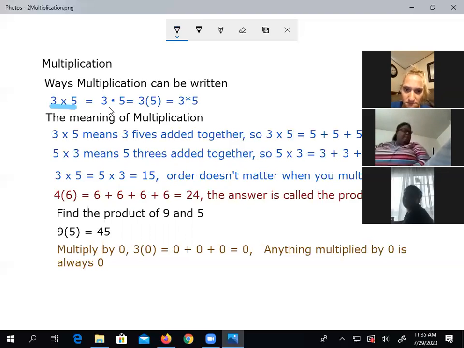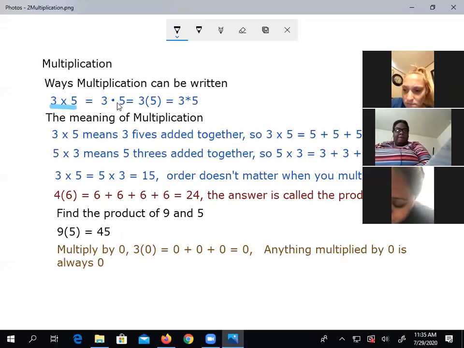So most commonly we're familiar with the X as a multiplication symbol. In algebra, a lot of times they'll use the dot for multiplication. And most commonly in algebra, we'll start to use parentheses for multiplication. So when you have a number next to a number in parentheses, that means multiplication. So 3 times 5 also looks like that. And on the computer, it's the asterisk. So if you're using a desktop, you make multiplication symbols with an asterisk. Also on your calculator, it will look like an asterisk a lot of times. That's what the display will look like.